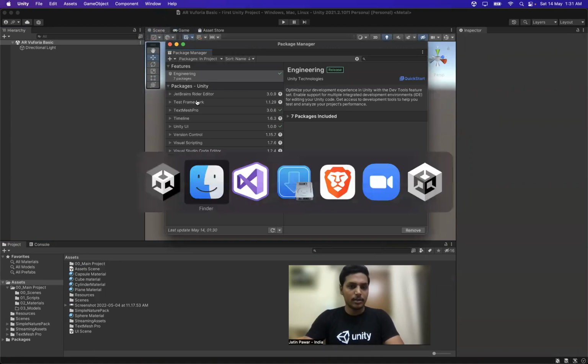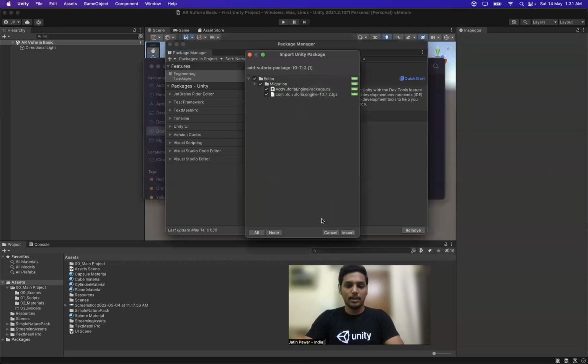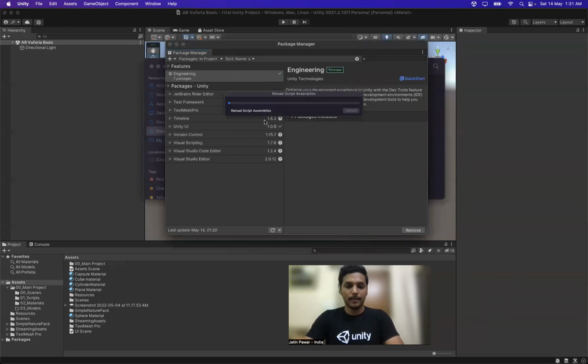The Vuforia engine is not there. Let's click on it, and here it says this. Okay, let's update it. Let's wait. Let it re-import stuff.